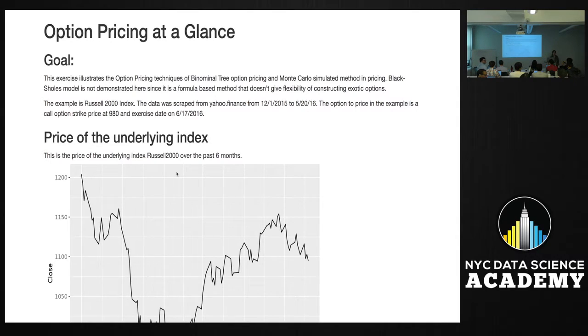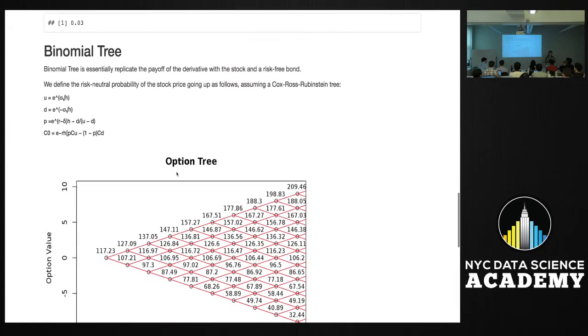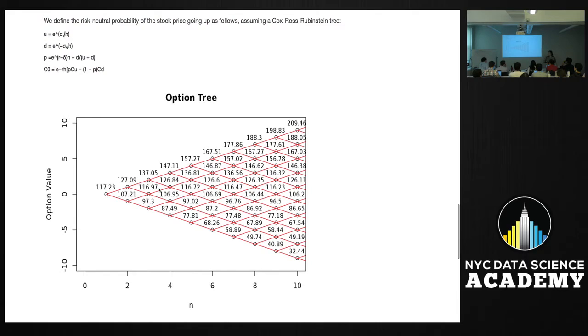How accurate is your prediction after several months? Do you do some validation? You mean using which method? If you're using the binomial tree here, this is daily, so one period is a day. This is as of the 10th day. If you want 6 months, you can literally have a tree that big. Those at the end of the nodes are all your possible values.